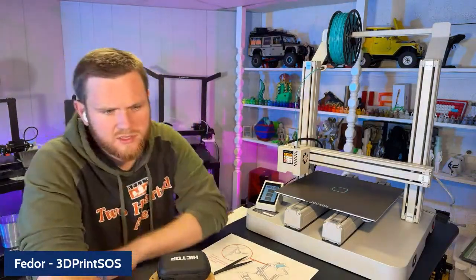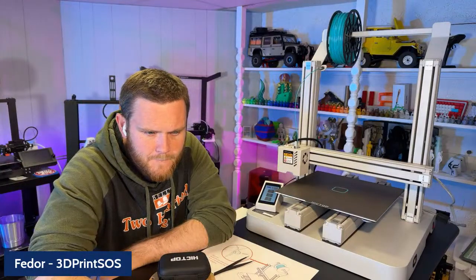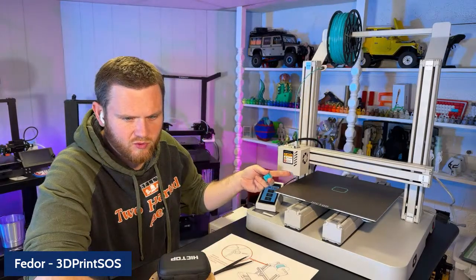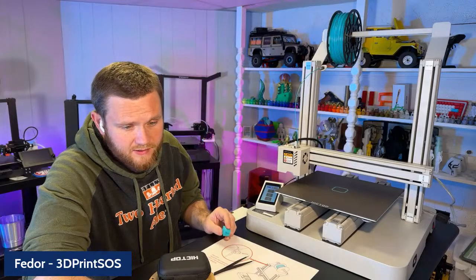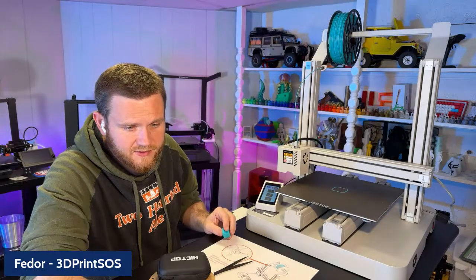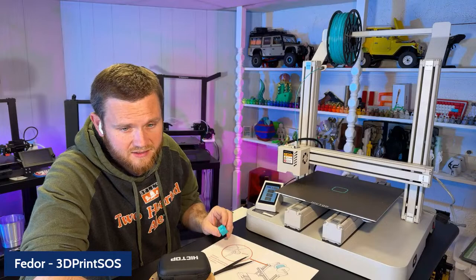No, they did not change the cooling duct. The duct looks the same. Let me keep looking. Yeah, I like that they opened this more. That's nice. Seeing this open more is better. According to this, it's a 32-bit board with TMC 2209s, and it has removable steppers. I didn't open it to see that for myself, but that's nice.